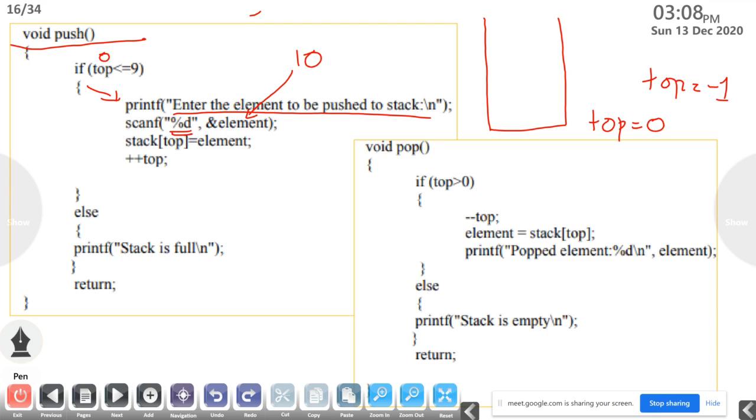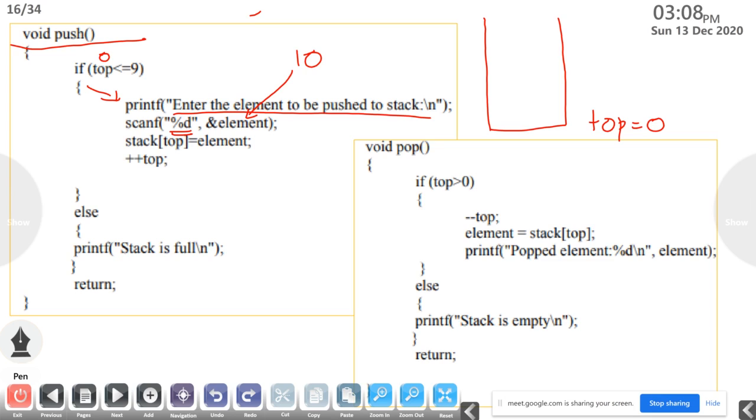So TOP equal to 0 means, all of you are familiar with this, the array is starting from 0 to n-1. So that is the first value. So TOP equal to 0 means the pointer is pointing to the first element in that array. Then stack of TOP equal to element. So here it will store the value 10.